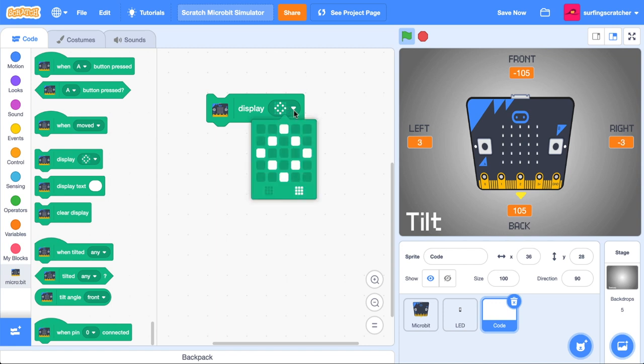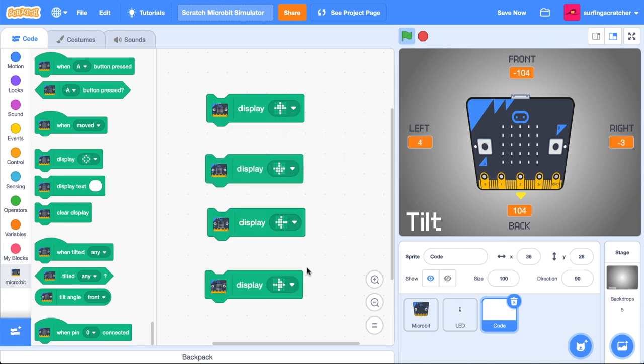Okay, let's look a little bit more at this display stack block. So if you click on the drop-down menu, you'll see here that you've got access to these LEDs. You can press the all blank ones to reset it, and you can press the white ones to illuminate them all. Depends on which way you like starting from. I like starting with a blank slate. What we're gonna do now is display four images to represent all the tilts. I'm gonna show an arrow. You can click and hold these down to just illuminate them like this. Duplicate. Okay, so we've got our four arrow directions here, which is awesome. And that's gonna really help us to understand the tilt.